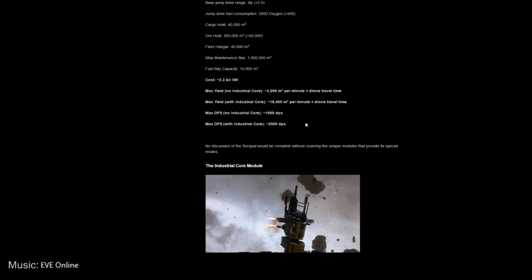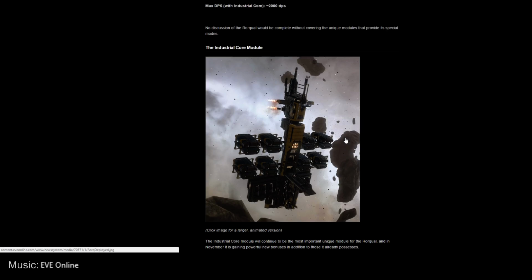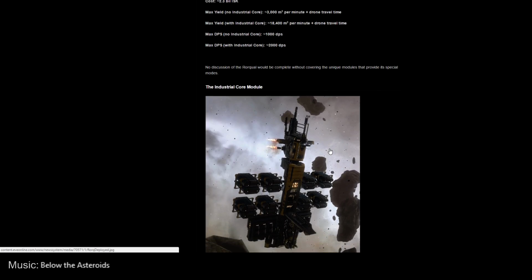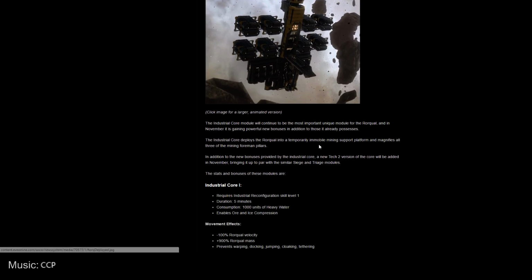This of course comes as a little bit of a surprise, that we get such a big boost in potential mining yield. 18,400 cubic meters per minute is absolutely huge, especially coming from a single ship. On the other hand, they had to do something for the Rorqual. Making it the best mining ship means that it's risk versus reward. It has to be nullsec. You have to use the industrial core, so you have to basically put yourself at risk out there for a certain amount of time. And I think it's a worthy trade-off.